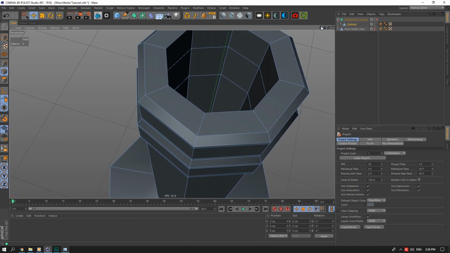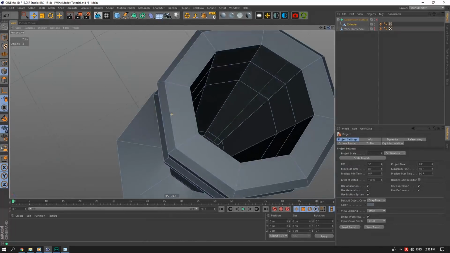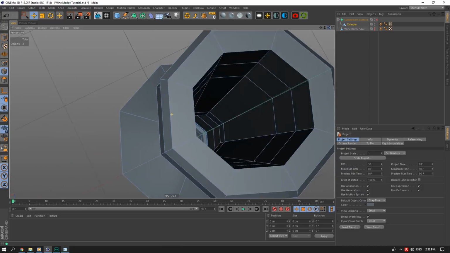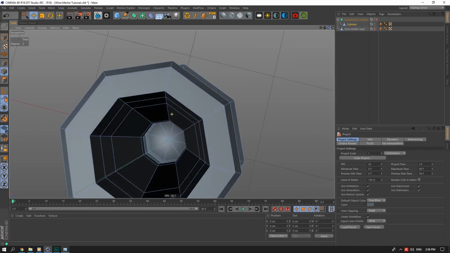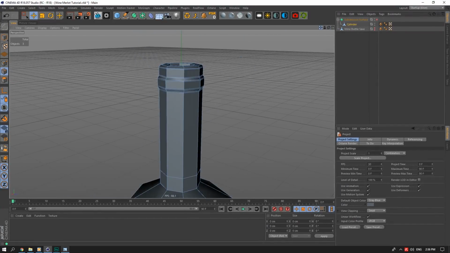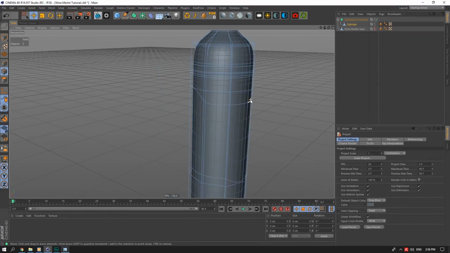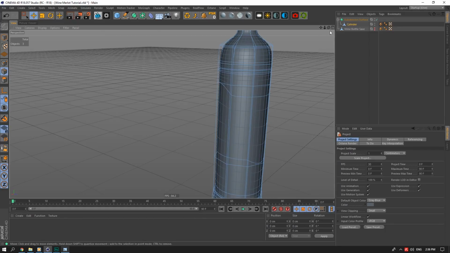And the reason why I'm going to keep these two lines inside here is because I want them for our corkscrew, which we will be modeling in. So I'm going to keep that there just for our corkscrew. And if I go and smooth it, and then I go and, ooh, what's happening here?